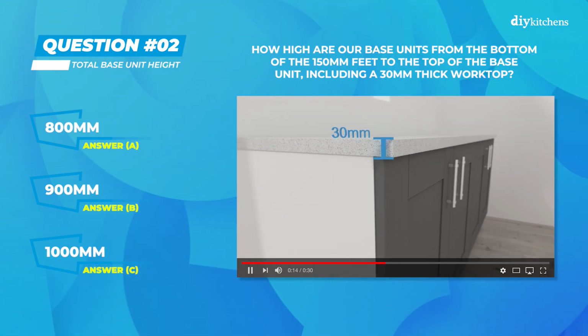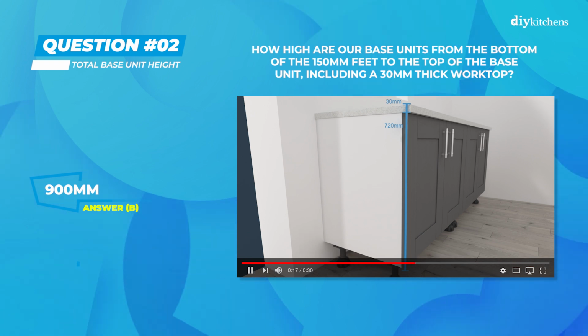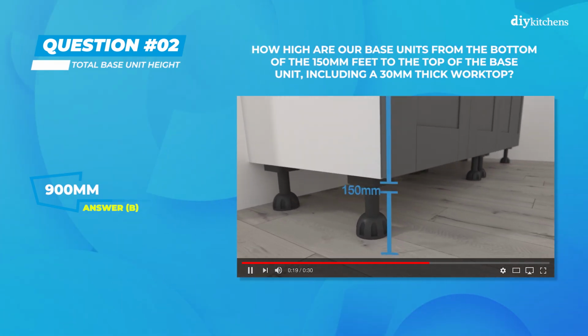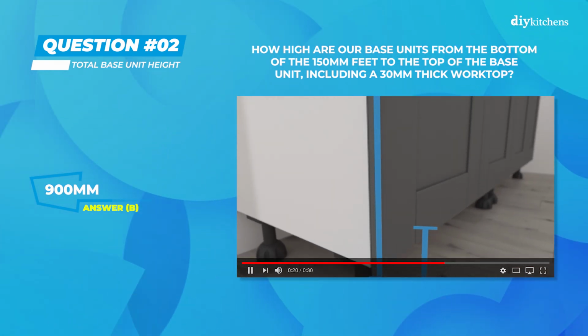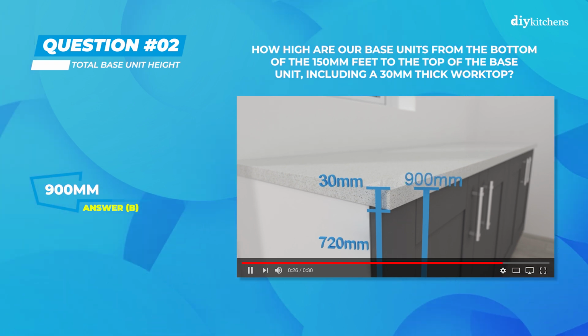Time's up. The correct answer for question 2 was B. 900mm. Once the 150mm legs are added to the 720mm high base units, 870mm is achieved. Once a 30mm thick worktop has been added, the ideal height of 900mm is created for working on.